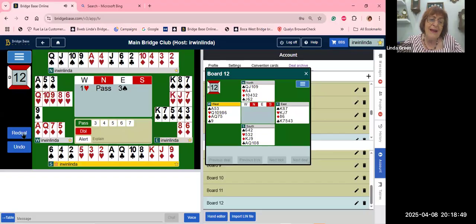3 hearts. I don't wait for 4, by the way. I do not wait for 4. A lot of teachers say you shouldn't jump with only 3. I don't like letting anyone have space for leads, for doubles, and how to tell their partner what they have. So I do it with 3. That's my style, but that's up to you.